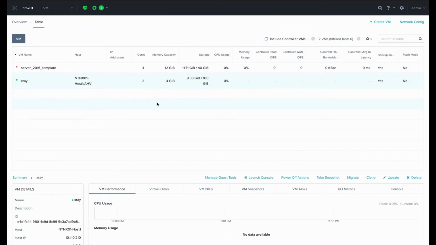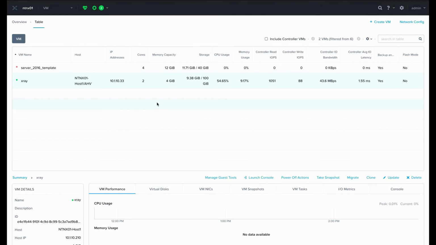While we're waiting for this to get an IP address from DHCP, one thing to note is if you're going to be running performance testing in your environment, I would typically recommend you don't run X-ray on production environments that have workloads already running. Or if you're running it in like dev test QA, that would probably be okay, assuming you're all right with performance impact to your existing applications. Because X-ray will go full bore, try to consume everything, especially if you're going to run four corners like we're going to here shortly. So you definitely don't want to run four corners on your existing 12 node cluster that's running Exchange and all your other stuff that is mission critical, because you most likely will have performance problems while you are running the performance test.